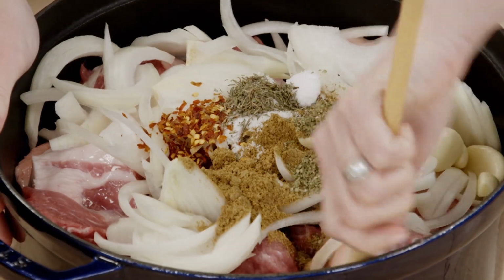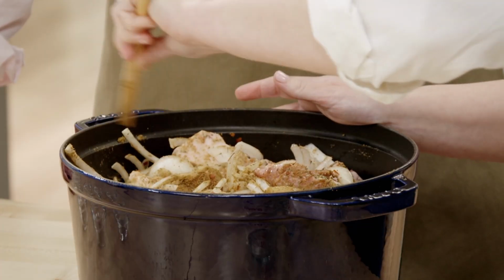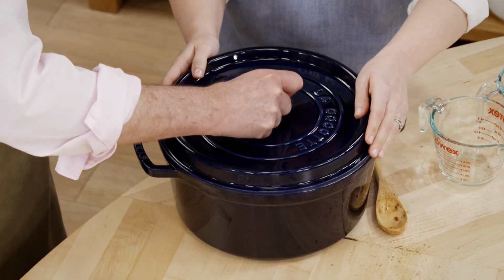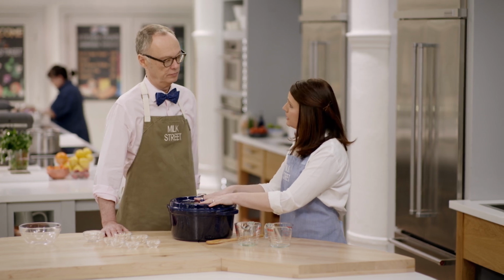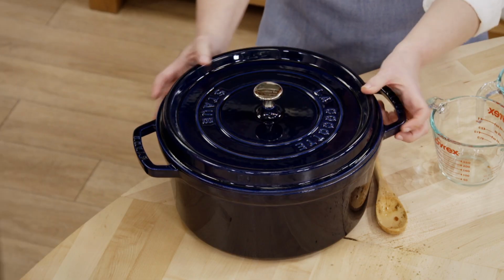You should. I'm just going to kind of toss this as best I can here in this pot. So if you would hand me the cover. We're going to put this in a 325-degree oven on the lower middle rack. It's going to cook for 3 hours. Then I'm going to take the cover off, give it a stir, and then we'll put it back in the oven, but this time we'll put it in without the cover. So this will get some nice browning on it, and we'll come back in about 3.5 hours.